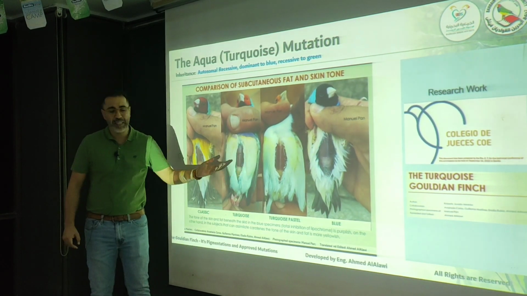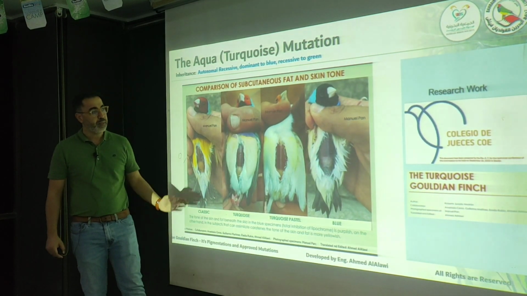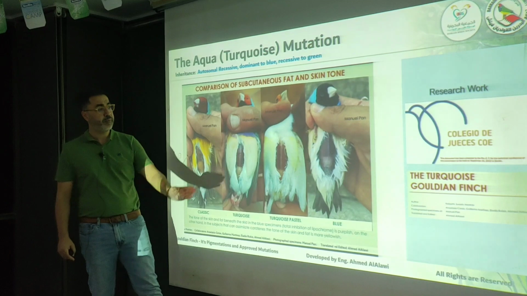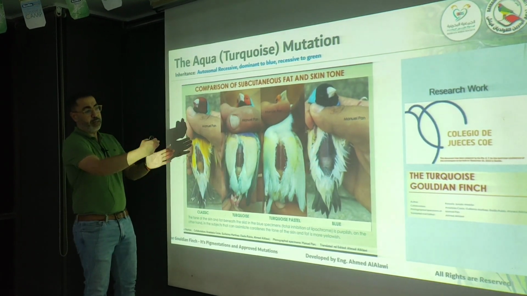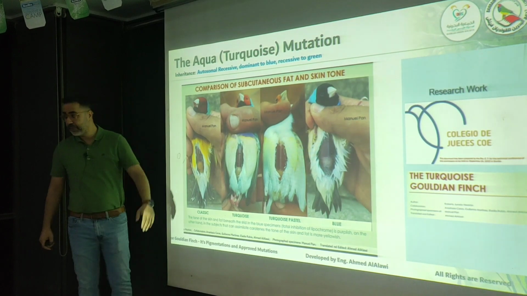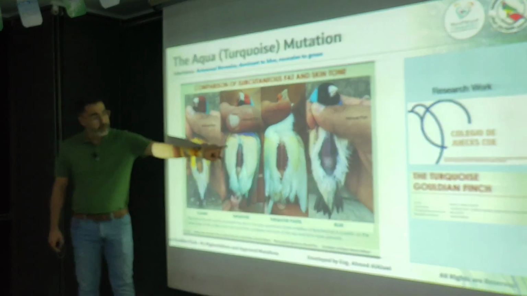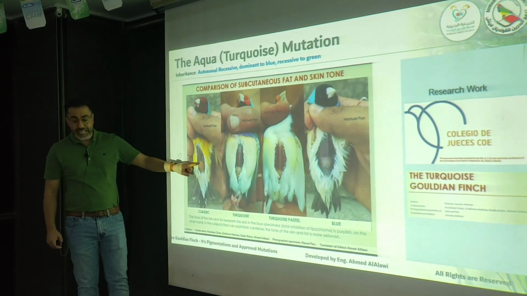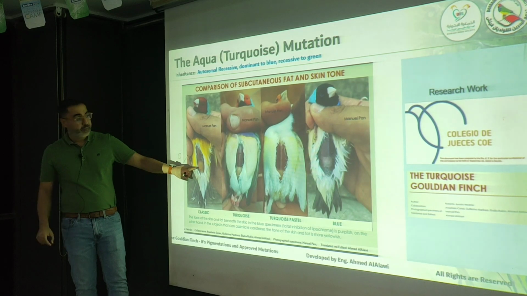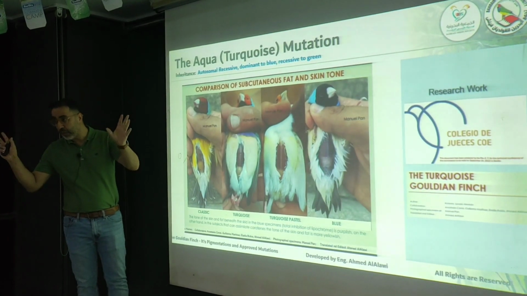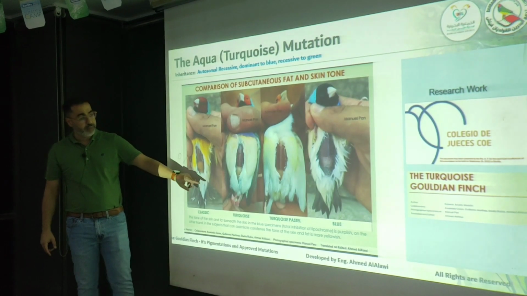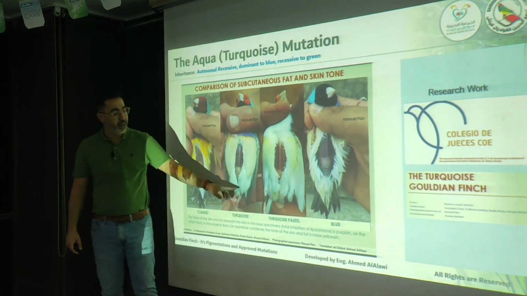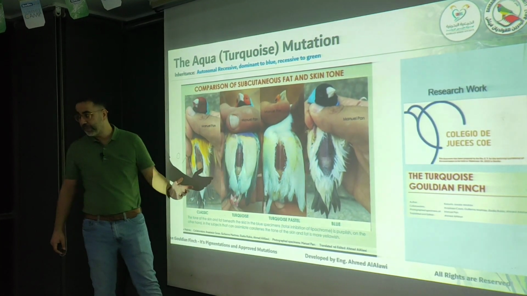Pastel, very similar, not too far away. Last, blue: normal blue, normal green, normal blue. In between, you have these guys. Just by looking at the feather. Now look at the fat. The skin color is dark. Fat is fat, we all know that. It's like white. The skin color is dark. What happened to the skin color? Pale. Skin color, similar. Skin color, similar.